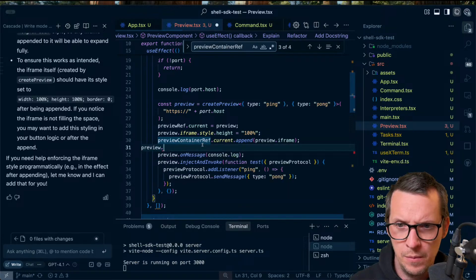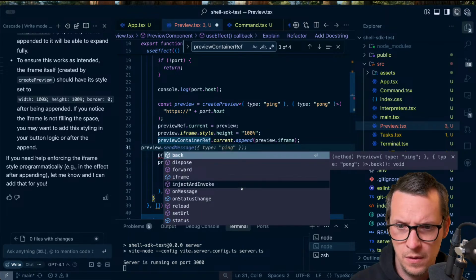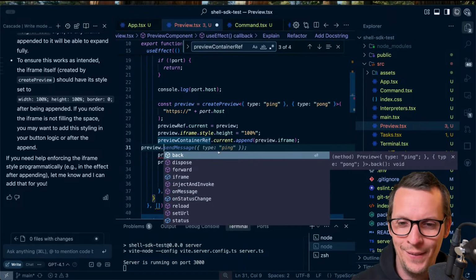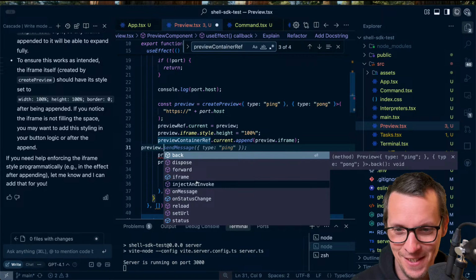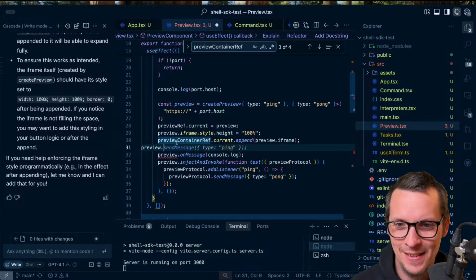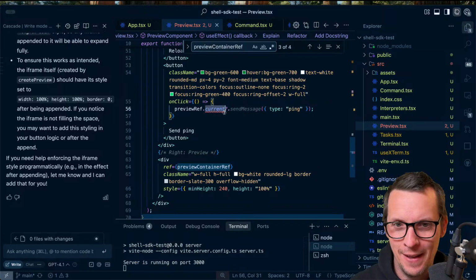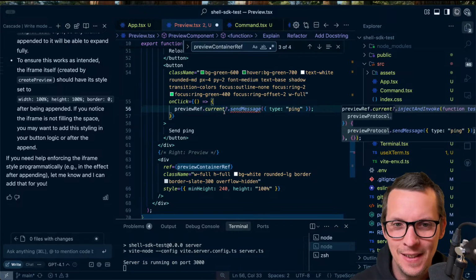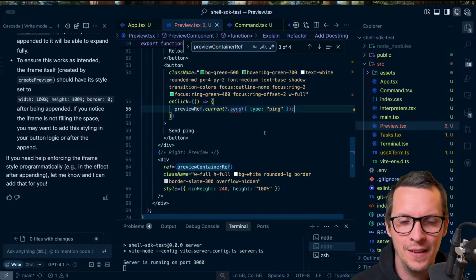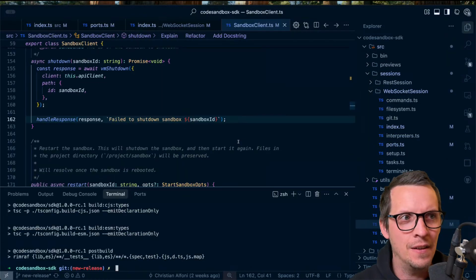How do I send a message? Oh, we don't expose sending a message. That's something we need to fix. Oh, that's bad. Yeah, okay. Let's fix that quickly.